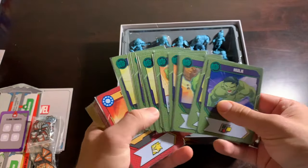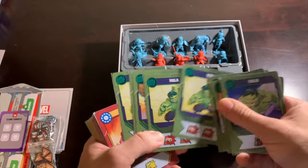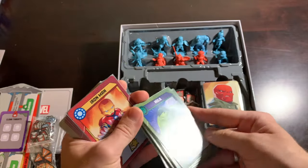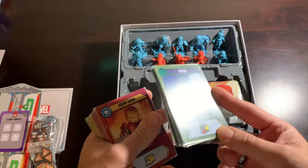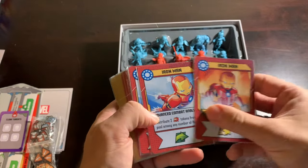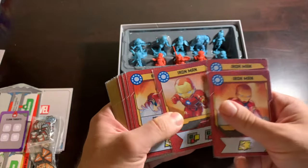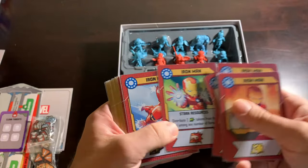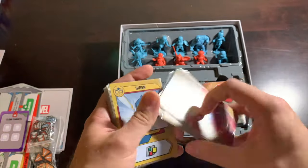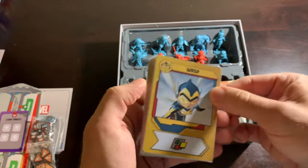If you're facing a villain who requires a lot of heroic actions, you're kind of up the creek with the Hulk. That's why the Gray Hulk promo was a fan favorite — I can't wait to get my hands on him when Witching Hour comes out. Every time I end up with the Hulk I'm happy because he's my favorite Avenger, but I'm also like, I'm probably going to lose this fight. Next is Iron Man — classic, vanilla Iron Man. Very basic but beautiful art.